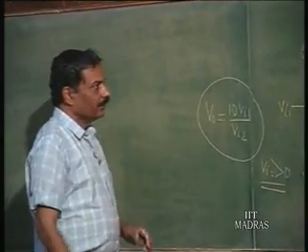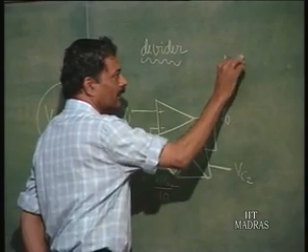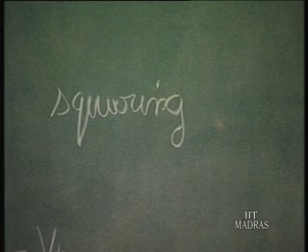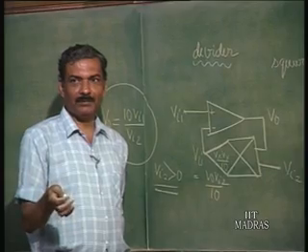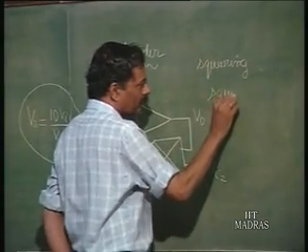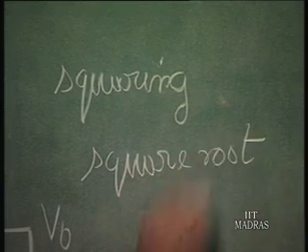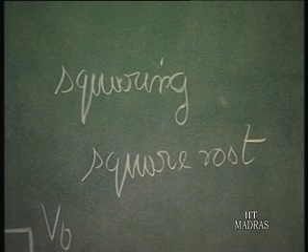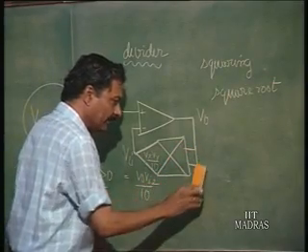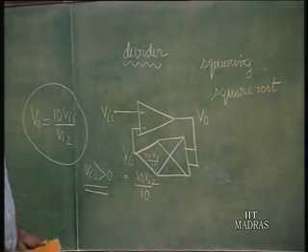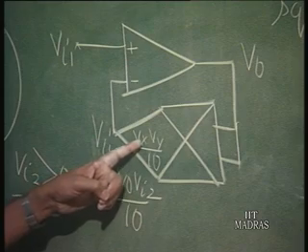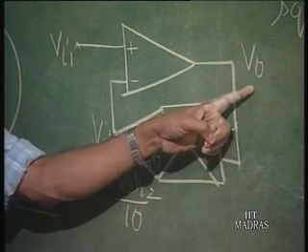Now, this also can be used for squaring. How do you do squaring? You do squaring simply by connecting both the inputs to the same thing, V x and V x. So, the output will be V x squared by 10, but we would like to do square rooting. How do you do square rooting? Square rooting can be done by simply connecting this squaring circuit in the feedback path. This still remains the same V I 1. Now V x and V y are both equal to V naught.